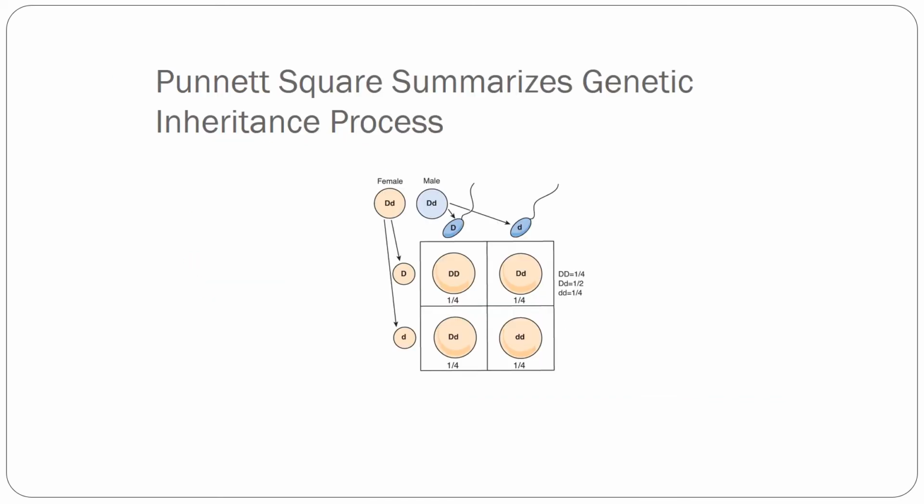So when we're talking about inheritance, we need to talk about Mendel's law, and I just took this picture from the book: a Punnett square showing the genetic inheritance process. You see the probability of inheriting each trait. Capital D means dominant, small d means recessive. You see the ovum and sperm interact and what the resulting cell will have. Just for review, if two dominant traits interact together to create a new cell, that will result in dominant traits.